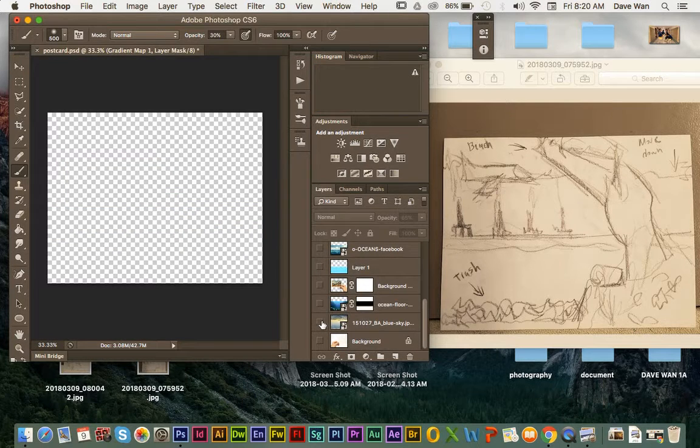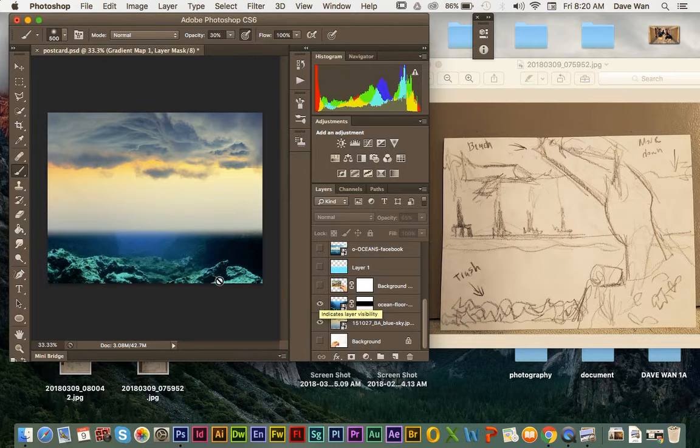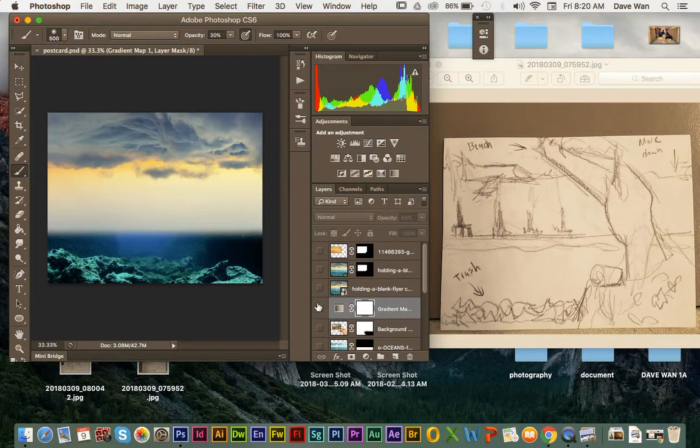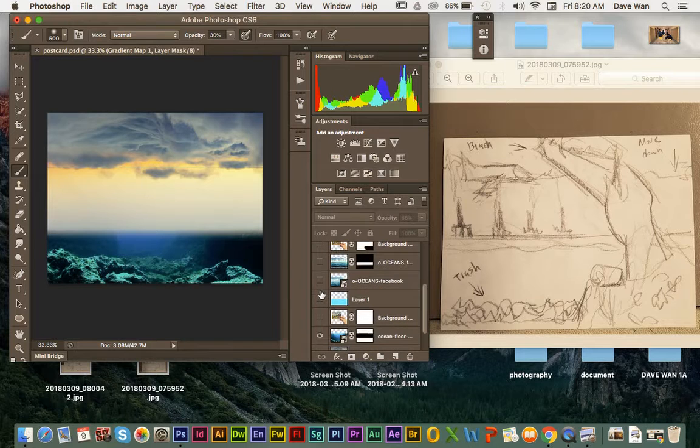So the way I did it was, I started off with my sky image, and then at the bottom I cut part of the bottom ocean that I did, and then in between the pictures I added the water. Let me find where I put the water. Yeah, I put the water right here, and I did a fade effect on the edges.